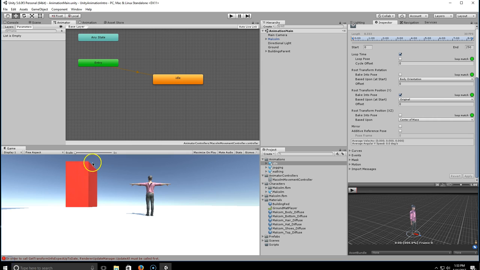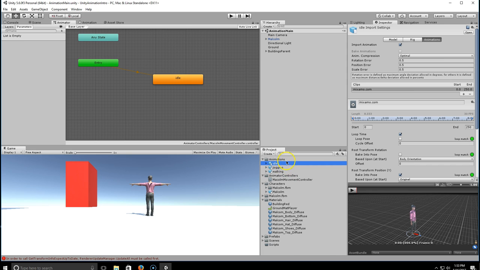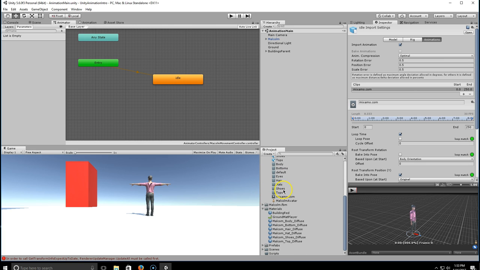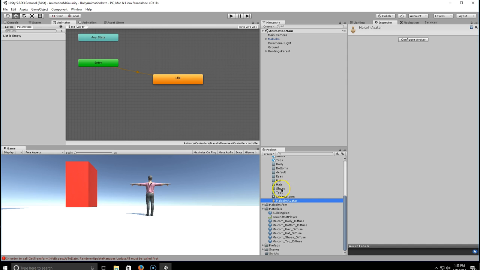No. Alright guys, so we do have a couple different settings that we have to change in here to get this to work. So, in our actual character here, we have Malcolm, and this is the avatar this is based upon.